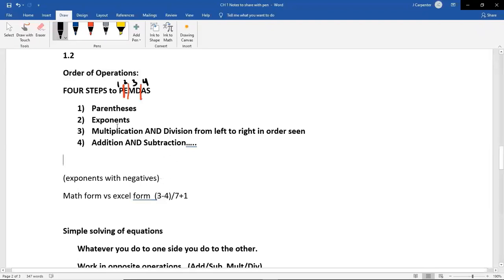So, addition and subtraction, same thing. If I saw a subtraction, then an addition, I would do them in that order. Multiplication and division are opposite sides of a coin. They are the same step. Addition and subtraction are opposite sides of a coin. They are the same step. Don't do additions and then multiplications. Don't think that you're just doing all of them from left to right. You do these 2 in a pair from left to right, then you do these 2 in a pair from left to right. This is not something we're teaching in this, we're just reminding you of it here.